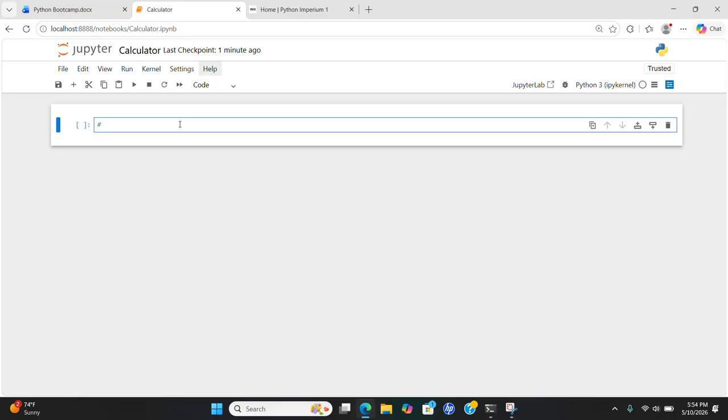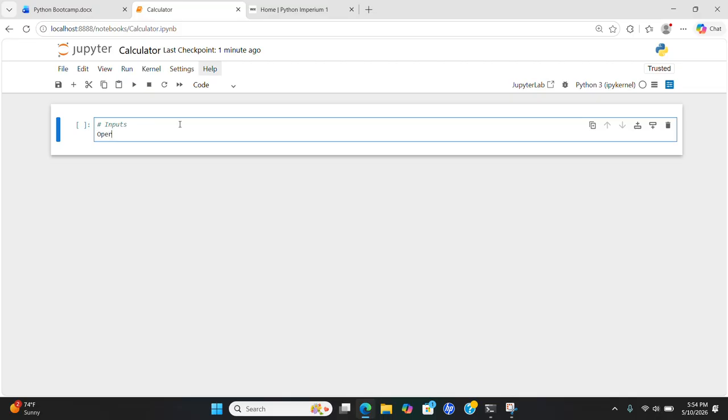So, on a calculator, when you're doing your math test or whatever, you have to put inputs in. You have to put in two numbers and a symbol, whether that be plus, minus, multiplication, or division. So that's what we're going to work on first here, your inputs.